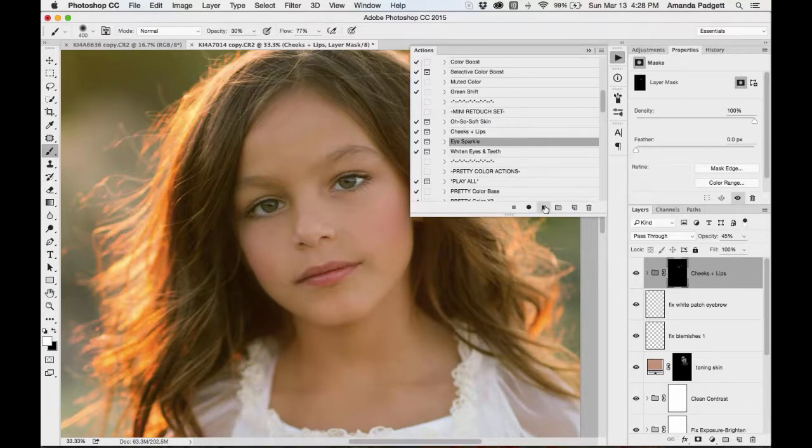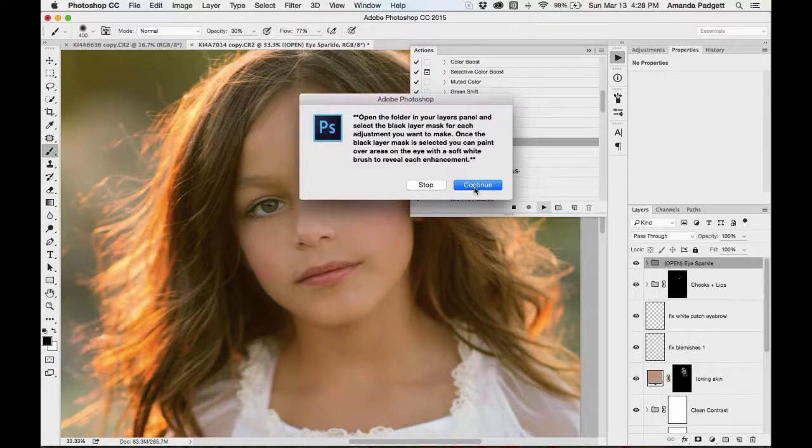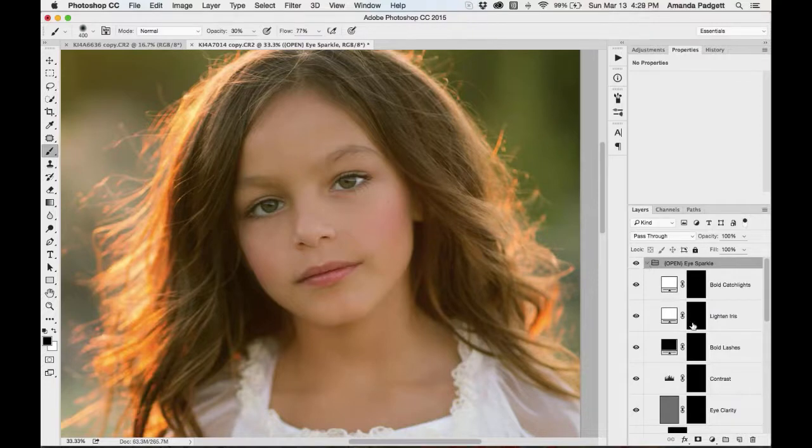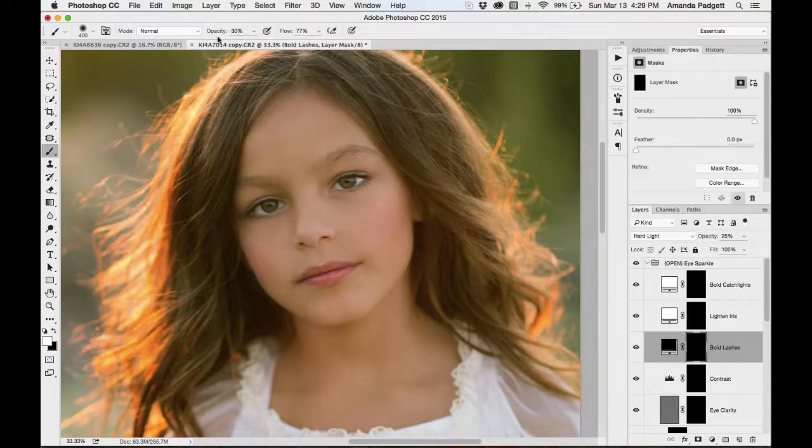And I'm going to answer questions. I know there's a lot of questions about the skin toning, I'm sure. All right, and I want to do the bold lashes, and all I'm going to do is just go over like that. I'm kind of lazy. All right, and a little bit of clarity. And a little bit of contrast just over the whole thing.